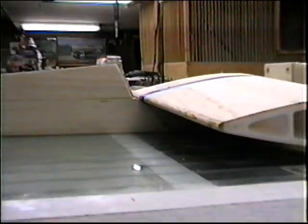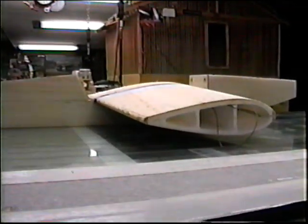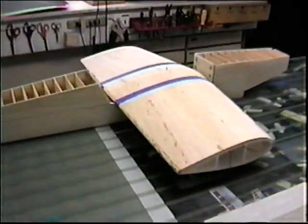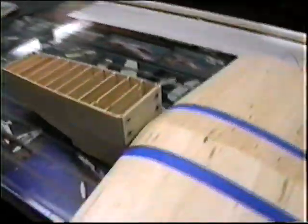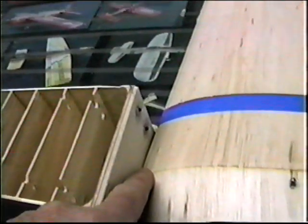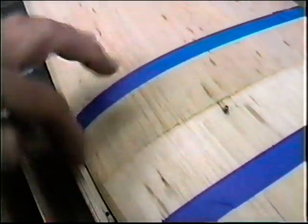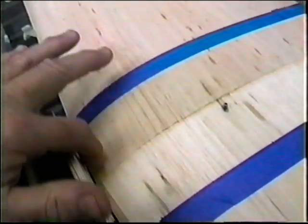I'll get that fine-tuned. But what I thought would be a good way to do this, and because I don't have that many choices, I haven't done this kind of thing before, is I'm going to put some slow drying epoxy, just a dab of it right up in the front, kind of tack glue that in for right now. Because rather than file that flat, I want to put filler blocks in there. I don't want to take a chance. I'm just a little nervous about making anything in the center of the wing weak.